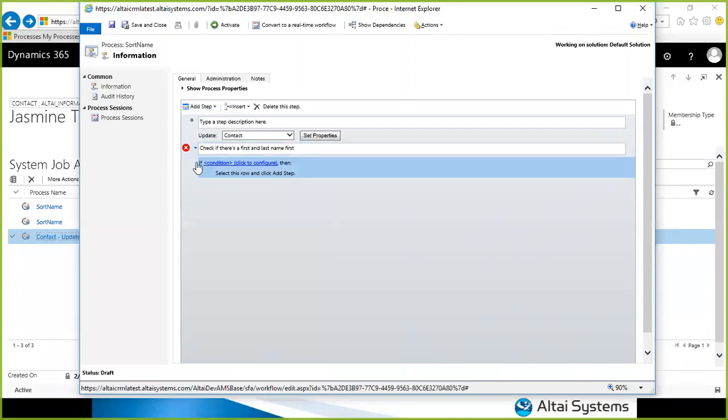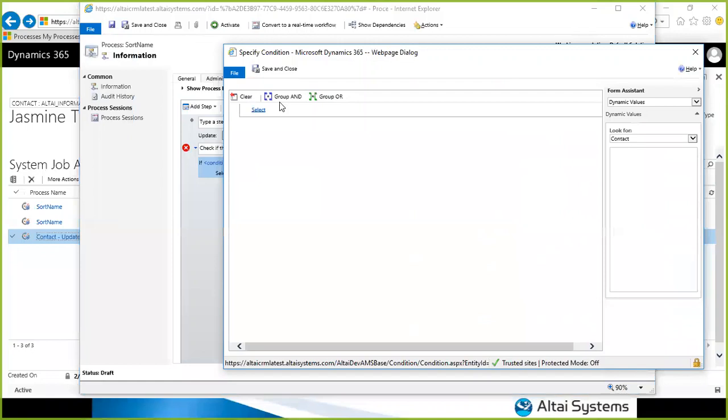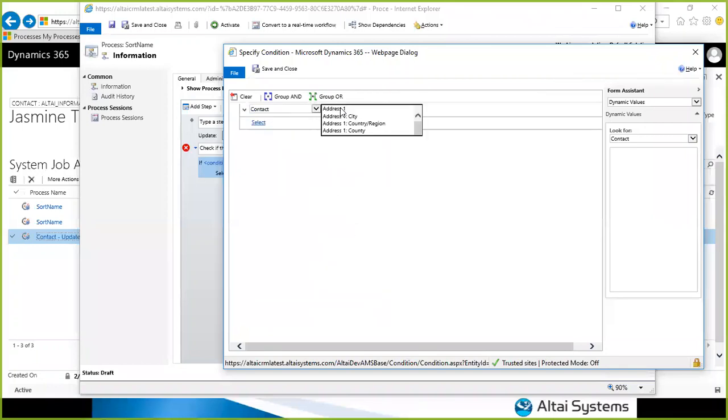And the way you do that is it's similar to the advanced find tool that I'm sure most of you are familiar with, but you basically say, check condition, and then say, okay, well, I'm on the contact. I do have access to, maybe only do this if their parent company is X, Y, or Z, or something over there.